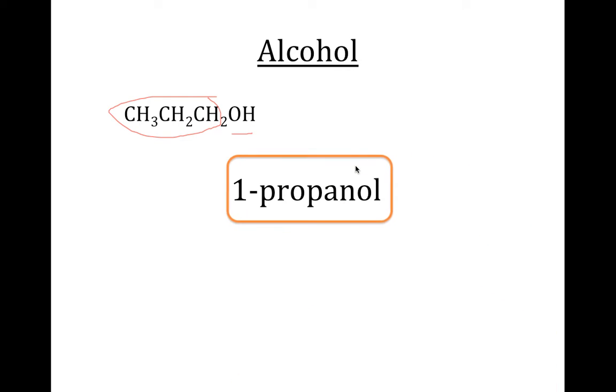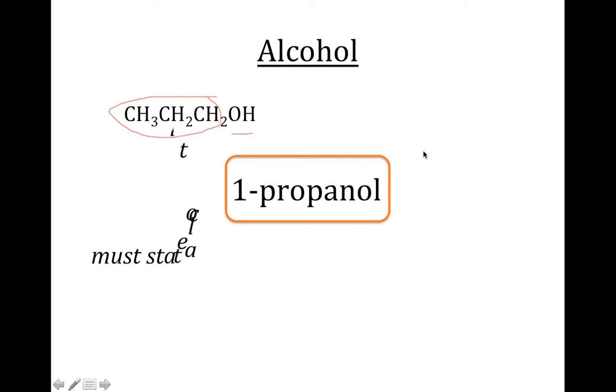Again, you see we're onto another alcohol, but this time I have three carbons in a row. So it would be propane, and it becomes propanol. But this time I have to put a location, because it could have been on one of these end carbons, here or here, or it could be on the middle carbon. Since it's on the end carbon, it becomes 1-propanol, and then we stick in a hockey rink. Beautiful, so professional.